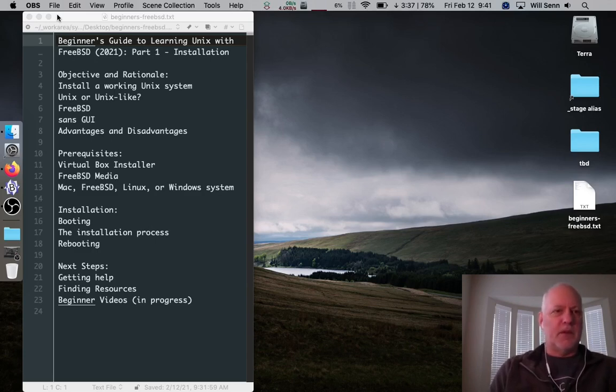The FreeBSD folks control both the kernel that boots the system and provides the Unix system calls, and the userland, which is a lot of the user utilities. Whereas in Linux, Linux provides the kernel and nothing else. And GNU usually provides a lot of the userland, and they borrow userland from here, there, and everywhere. So, to keep things simple, I'm going to use FreeBSD.